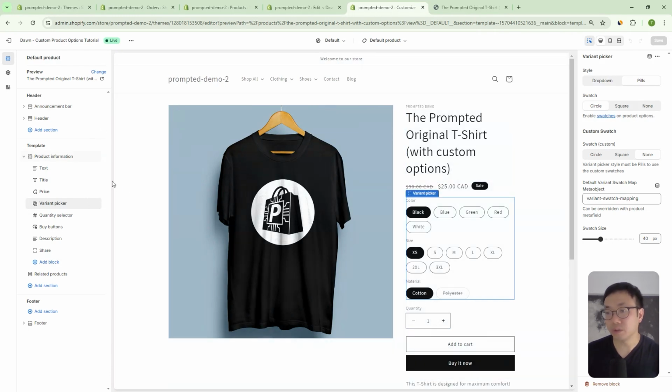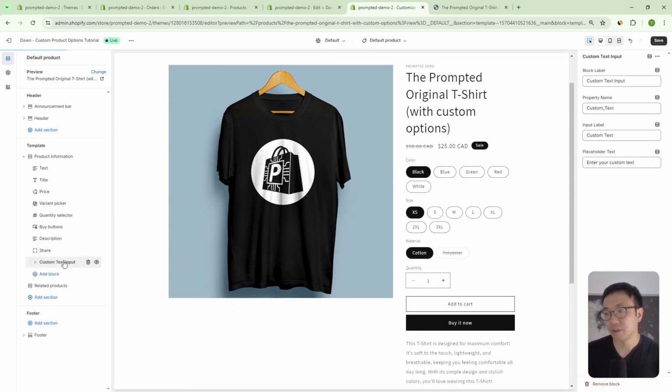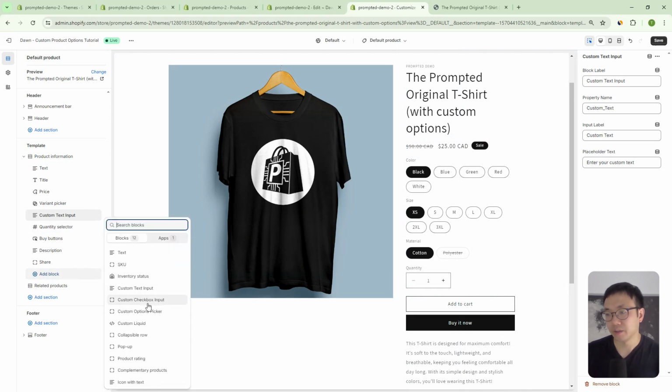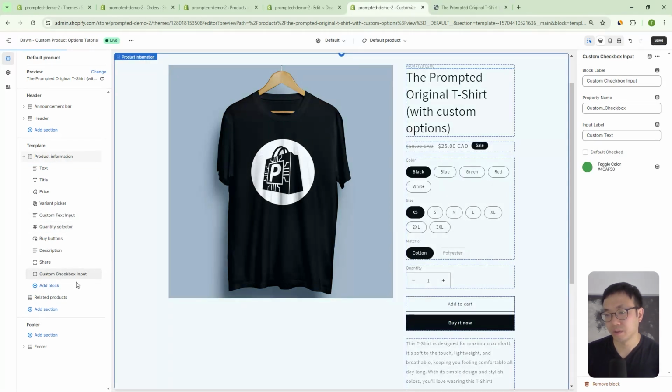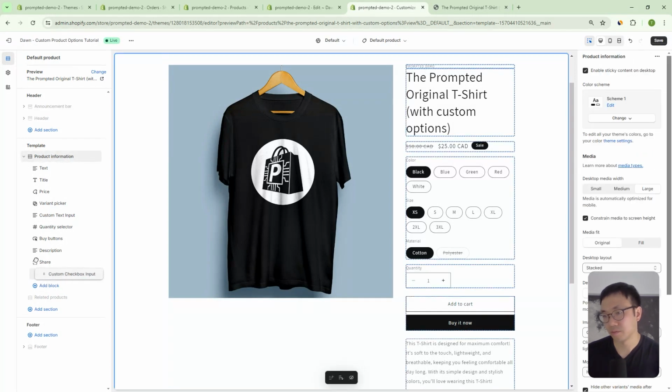So what we can do first is let's add a block. Let's add a text block first. And we're going to drag this up to below the variant picker. We're going to add a checkbox input, and we're going to put this below here.